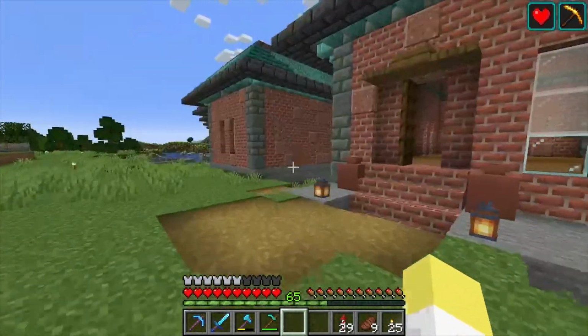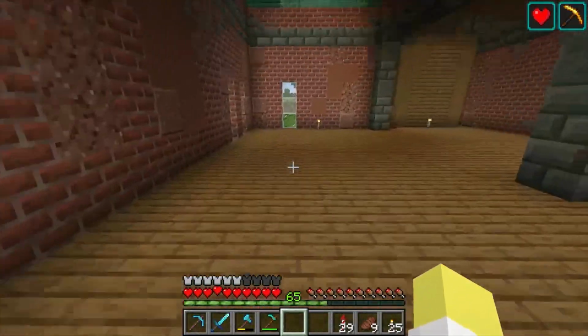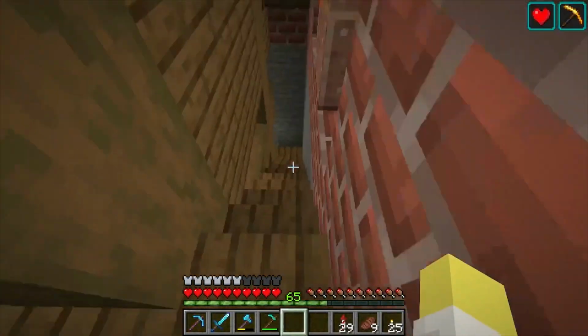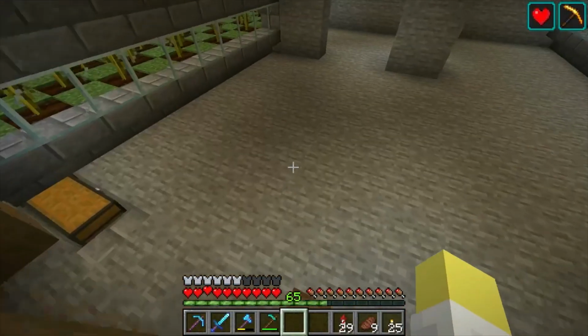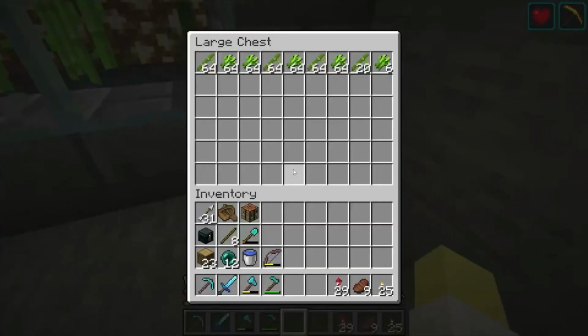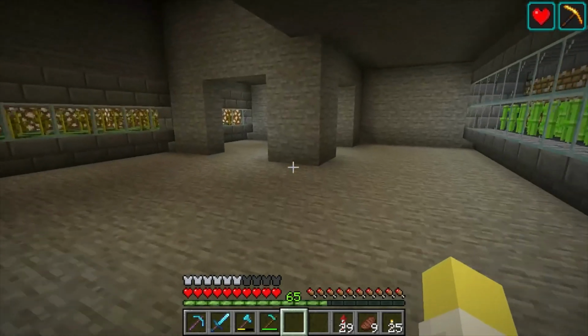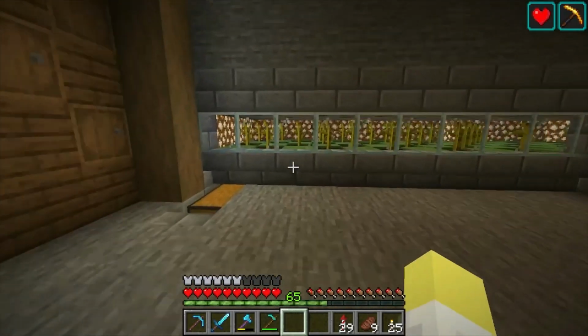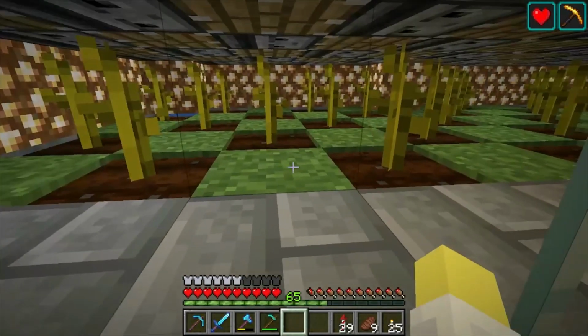But what I want to do now is check on some of the farms we built in the last episode. We had, what was it? Pumpkins down here, as well as sugarcane and bamboo. Okay, sugarcane and bamboo comes in very slowly, but we did accumulate some. This was all generated by the farm while we were building on that build up there. And then over here, the pumpkins.